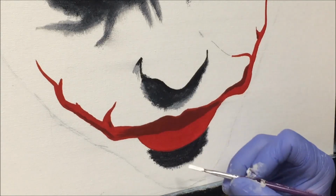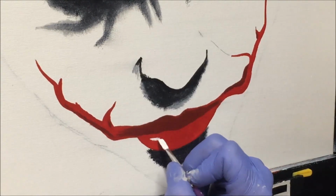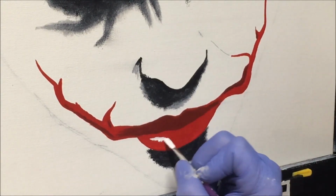Okay, I've got a bit of titanium white on that same flathead brush that I've been using for the lips. And I want to sort of just give his lips some shine, okay? Just across here. Just something like that.